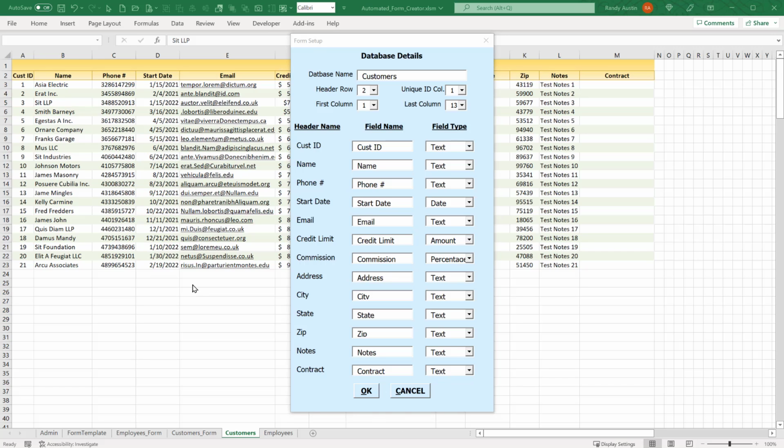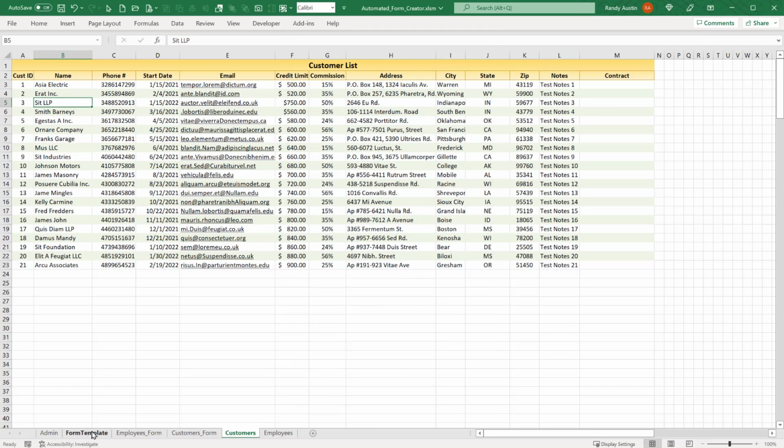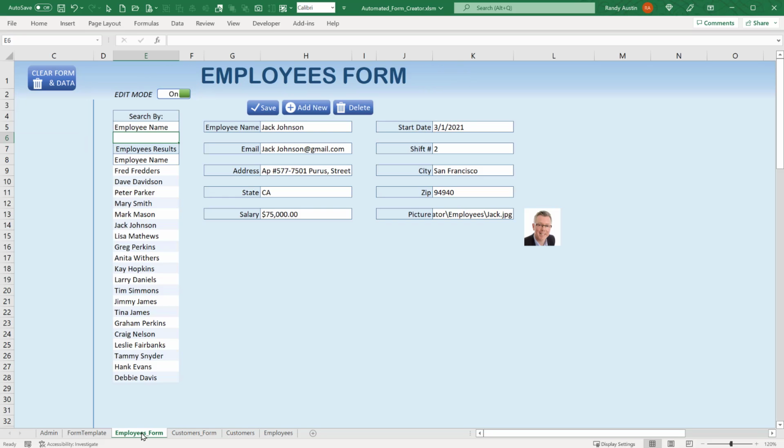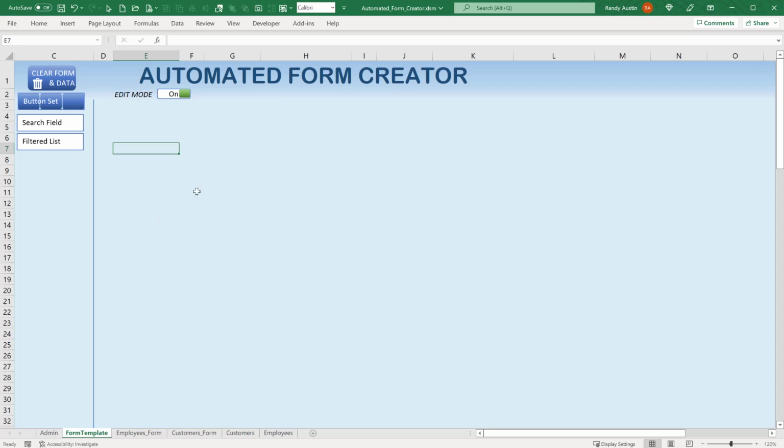What happens next? Well, next I want to create a brand new form based on all these fields. So how do we do that? Well, the first thing we do is let's cancel out of that for now. I've got a form template. This is basically a blank template that gets automatically created for every single form it creates. So it's going to take this sheet, duplicate this sheet, and then create a set of fields based on that, and put them right here. So the first thing we want to do is duplicate this sheet.